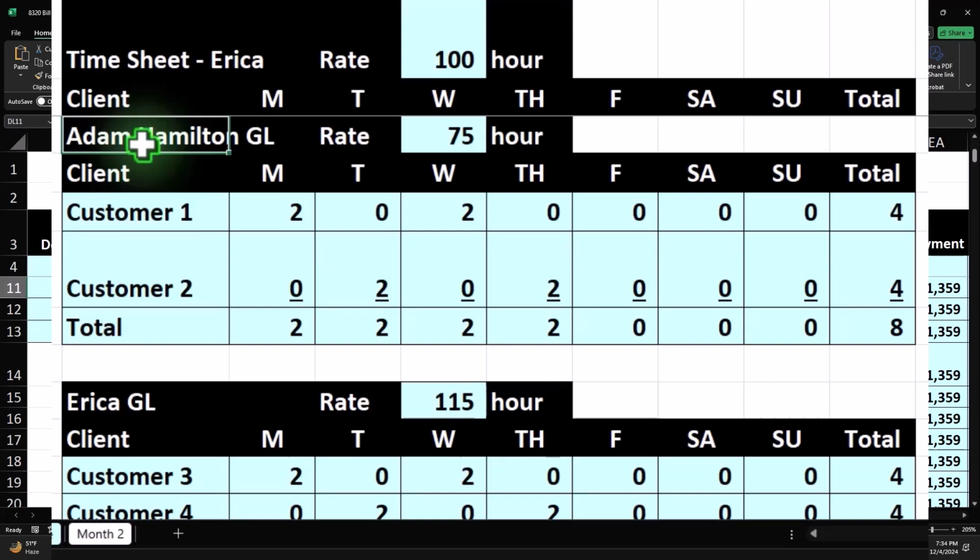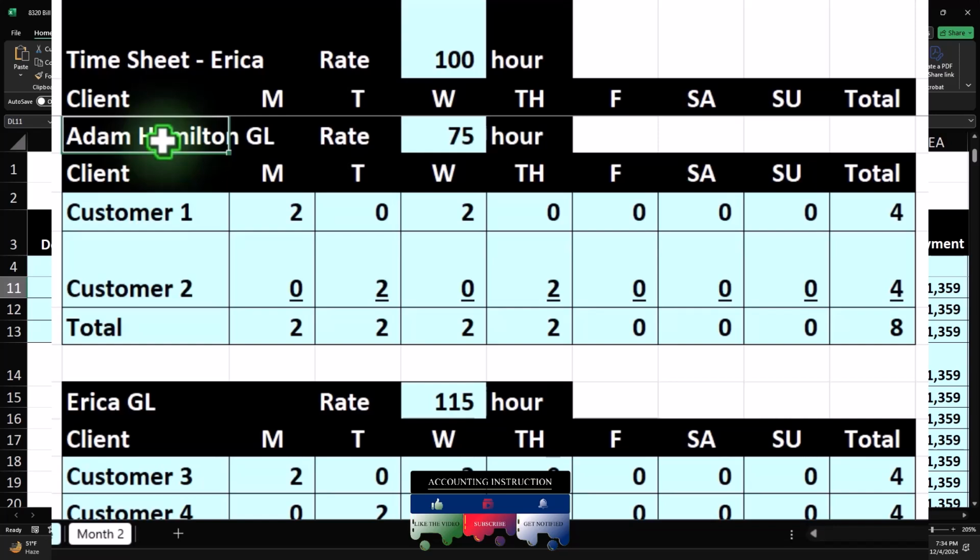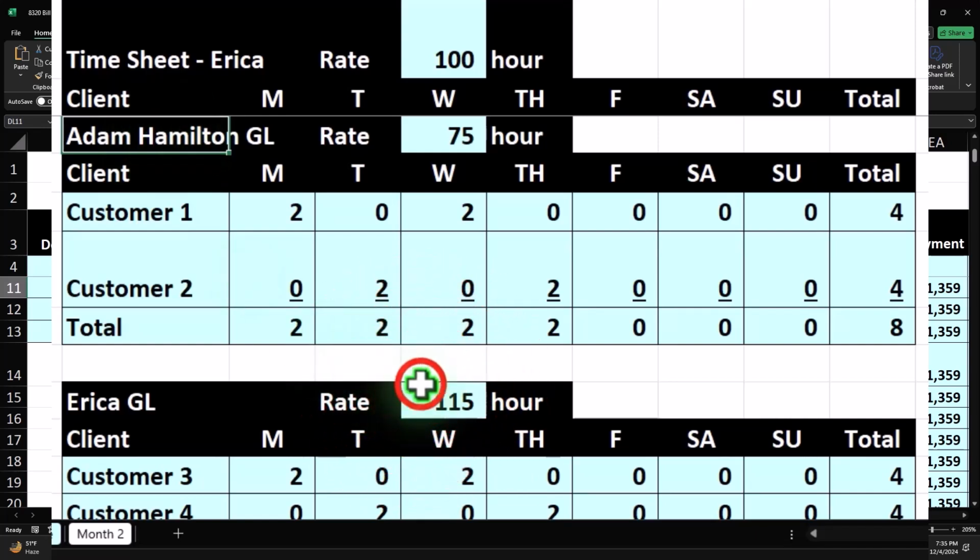And then the other reason is that we need to bill the client based on some kind of billing rate. This is a choice that we can make. We could make the billing rate based on who did the work, meaning Adam, if he's a senior staff, we bill people for the work that he does at a higher rate, possibly putting him on tasks that are more difficult then to justify that higher rate. And then other staff members, we might put a lower rate. In this case, Erica's more senior, has a higher rate.